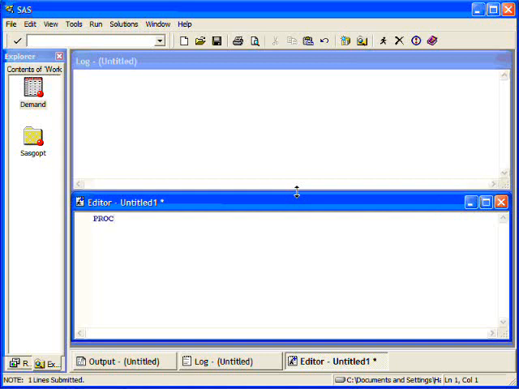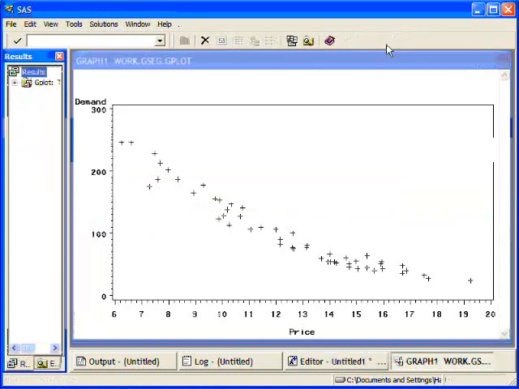So I'm going to use proc gplot. My data that I am interested in is the demand data set. I'm going to plot demand on price. Notice that those were two columns in the data set. Demand was one column, price was another column. I'm going to run this. And don't forget your semicolons at the end of every line. Now, if you click the running man or the submit button, you'll get the picture.